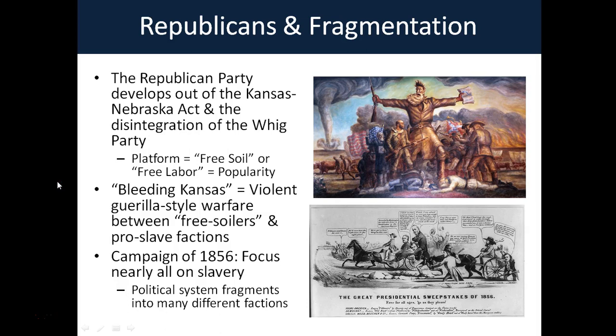And then from a fragmentation standpoint, politically, the campaign of 1856 just all pretty much focused on slavery. There weren't really any other questions that were brought up, which meant that this issue, whether it was from the compromises we've talked about to the Kansas-Nebraska Act, was at the forefront, and it was just continuing to drive a wedge between everybody. And whether you were pro-national or pro-state or pro-slavery or anti-slavery, it just kept getting driven in terms of a wedge.